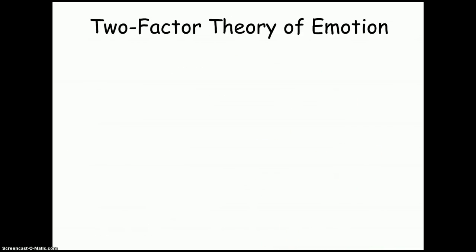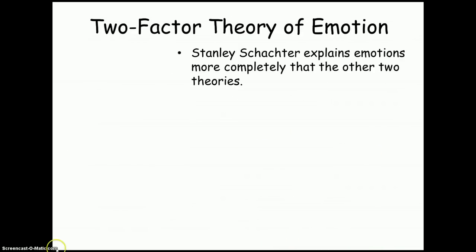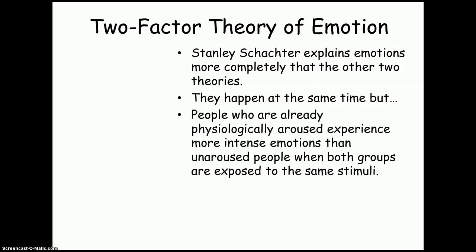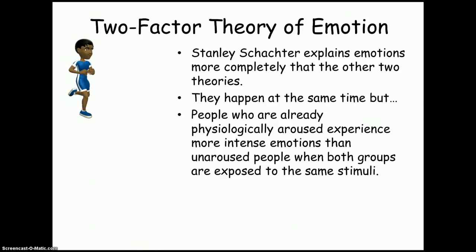Finally we have the two-factor theory of emotion. Schachter takes the Cannon-Bard idea that physiology and emotion happen at the same time, but this theory allows us greater understanding to perceive differences between strong and weaker emotions. The idea is that you first experience physiological arousal — the biology — and then you find a label in your mind, cognition, to explain the emotion. For example, if you're feeling unwell, you may deduce the illness from the symptoms. This theory explains that your biological state will interpret emotions differently.